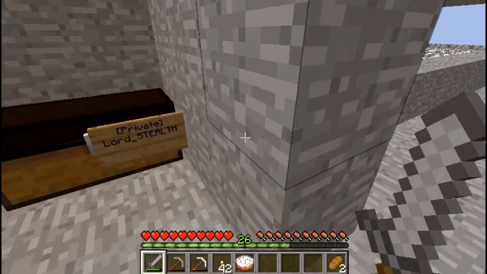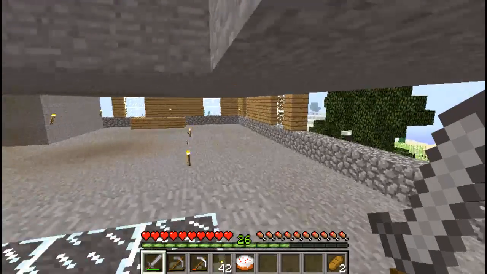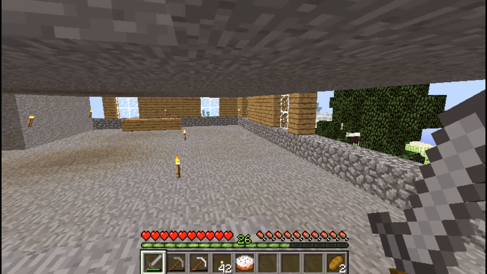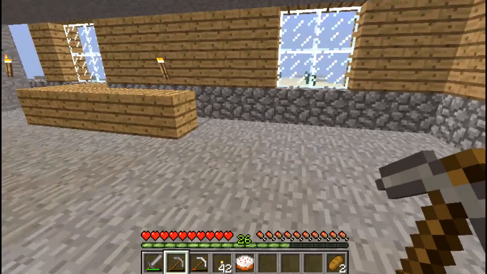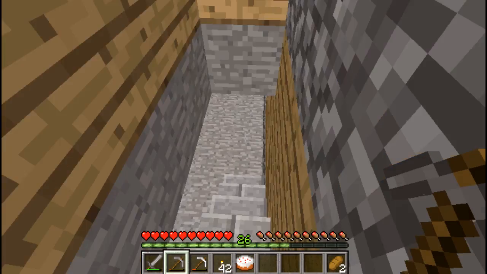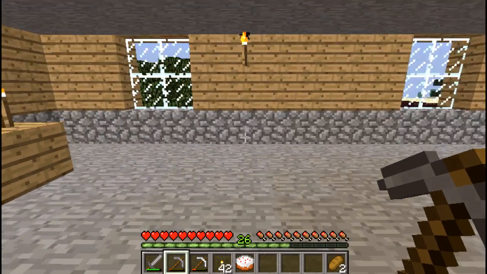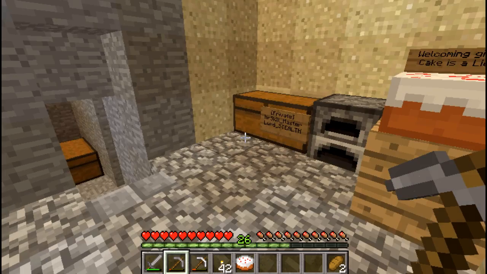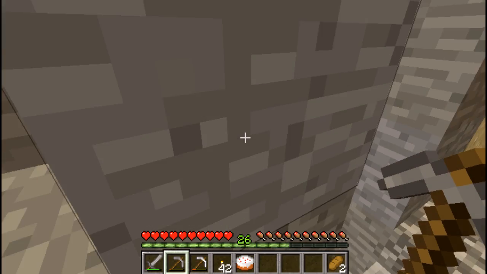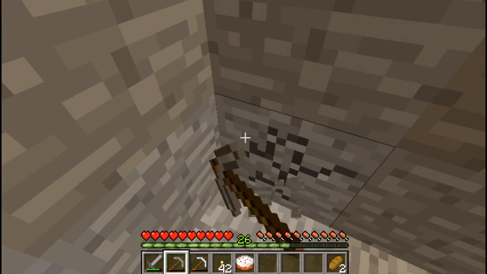Oh, wait, there is one more thing I wanted to show you. I don't know if it's still working. Oh, shoot. My friend came on and said that all the redstone on the server went down, but that was like 2 weeks ago, and I haven't really been on. So, let's go check that out. Basically, what I did was, I made an enchantment room, and it's right here.